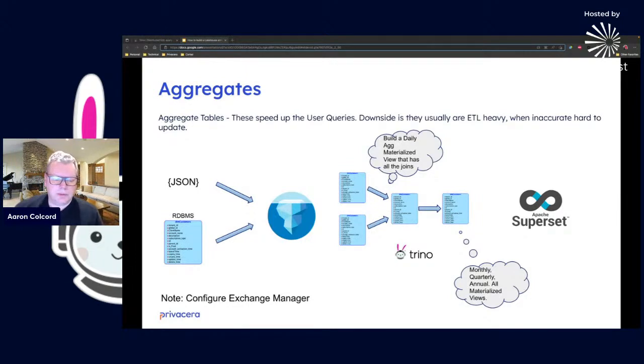Now, I'm going to note, configured exchange manager. What does that mean? Another cool feature that showed up in the last couple of months was Trino added the exchange manager or robust query handling. So now we could run queries that were handling an exceptional amount of data. And if they failed, we could configure the amount of robustness that we wanted in the query. We could say we didn't want anything at all, just fail if you find a problem. That used to be the default behavior of Trino. We could now say if the query fails, retry the query. Or we could also tell it when you break that query apart into tasks, just that task that failed, rerun that.